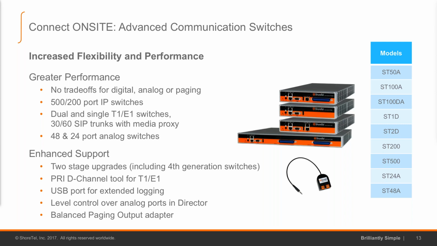You know, there's a bunch of different places where analog is important. And so you might want to be able to not only put in a voice over IP switch, but be able to support a lot of analog lines. And you can do that again in a 1U space, either at 48 analog phones or potentially 24, depending on what your needs are. These switches also offer some cool new management capabilities.